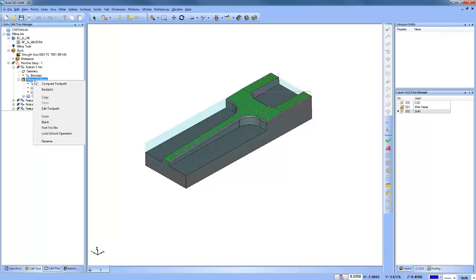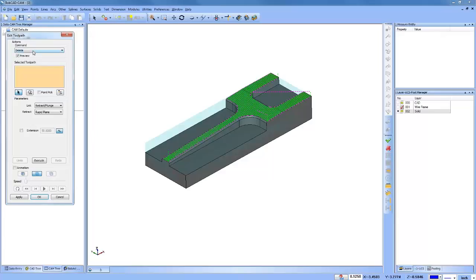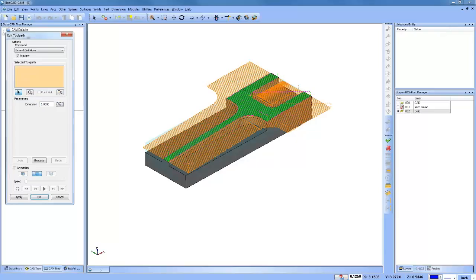In this case, what we can do is just go to Edit Toolpath. All right, the command that we're going to look at is Extend, Cut, Move. By default, it will select all your toolpath, okay? So it just selects everything automatically, and then you have an extension. You can make this number bigger. You can make this number smaller. The default is a percentage of the tool. But you can click on the percentage button, and then that will make it a value. So you can make it 1 inch, or you could make it 100 thou. So you can switch back and forth between the percentage or the input field.